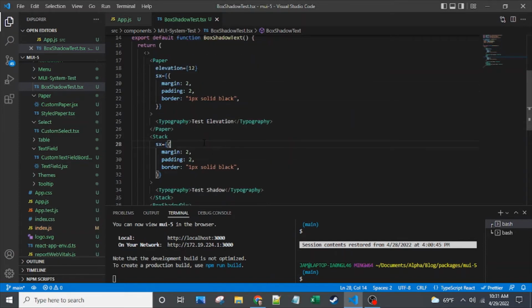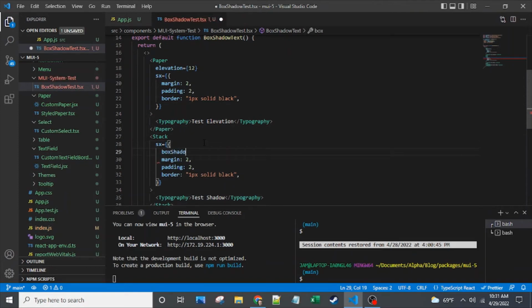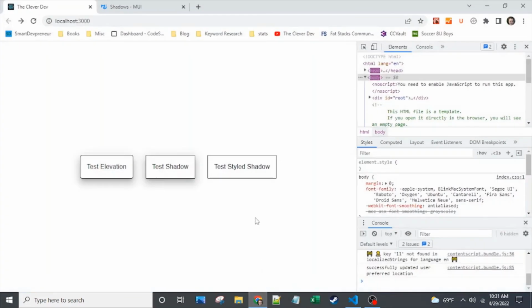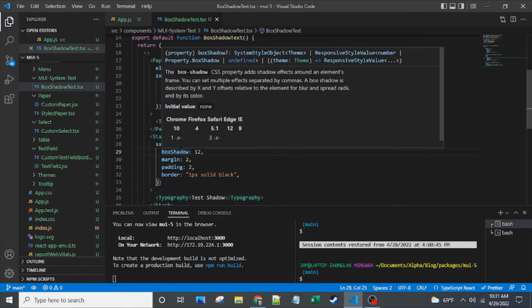So let's go down to stack, and we're going to apply box shadow through the SX prop here, just like this. So you can see 12 on both of these, and let's look up here. We can dig into the CSS, make sure it's the same value, but it's the same values. However, what I want to show here is that the typing on this one clearly accepts a lot more values. What it accepts here is, honestly, I'm not even sure what some of these are, but it accepts the numeric value that corresponds to the theme shadow array. And it also accepts CSS property values.